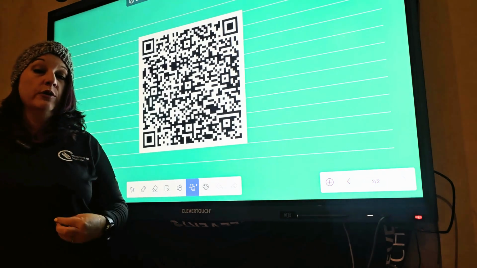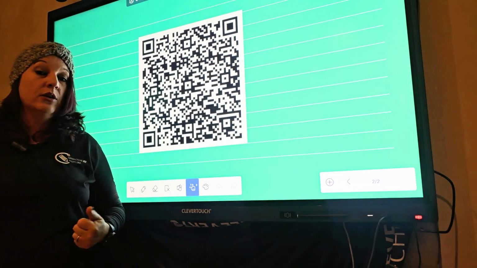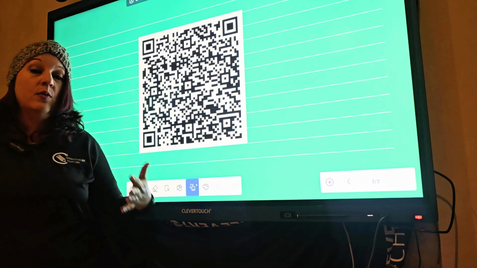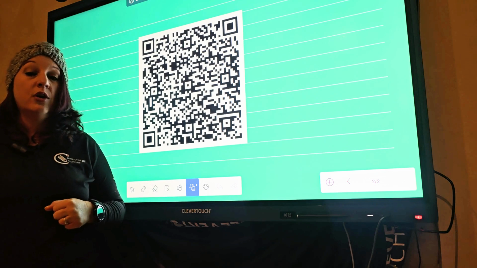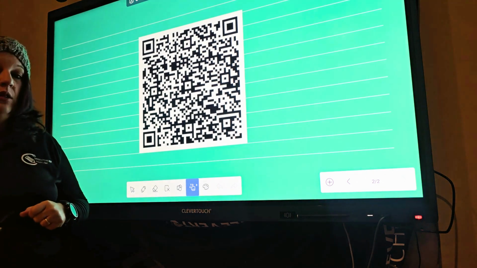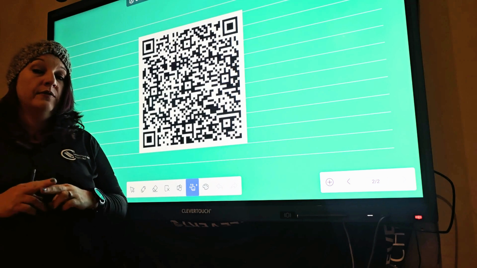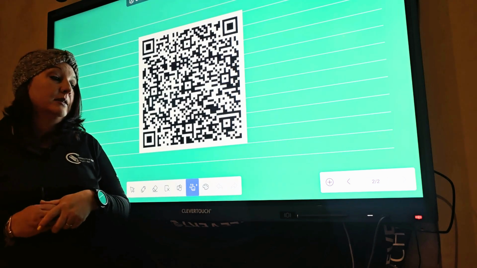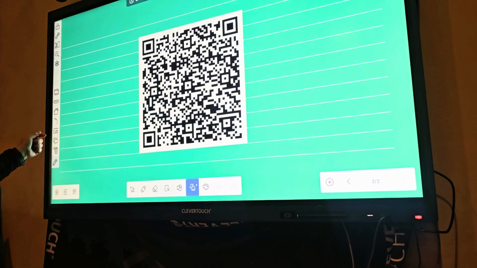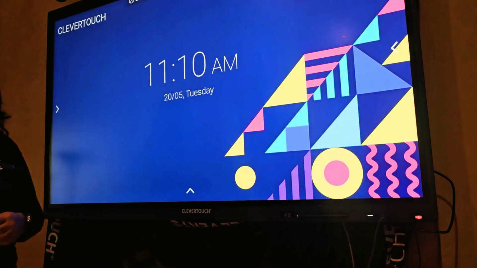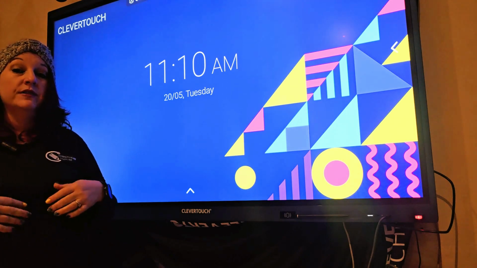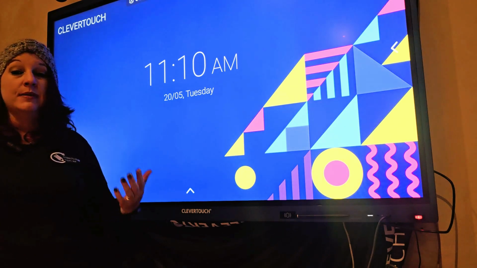This will unfortunately only work if you do have connectivity in the classroom. Scan the QR code, I have it on my device, and I can then WhatsApp it to the students, or if students are allowed devices in the classroom, they can simply scan the notes as well. But just remember, for this one, you do have to have connectivity and have to be on the same network. Okay, and that's our basic whiteboard. Very simple, very easy to use, and a great tool in terms of taking notes and explaining concepts.